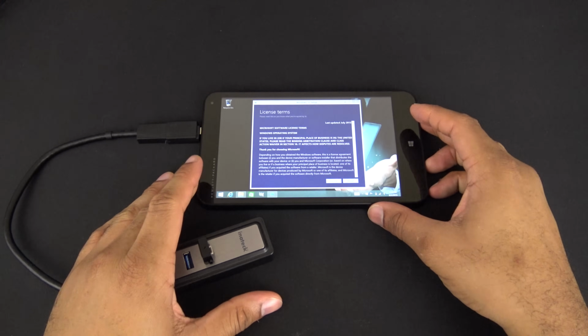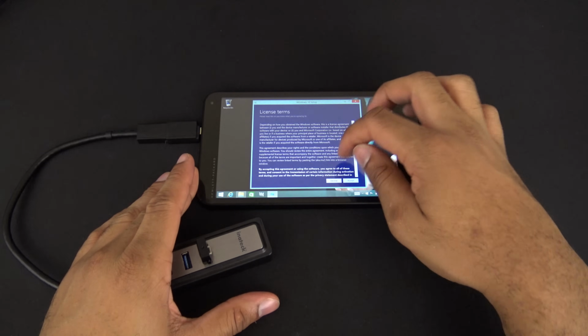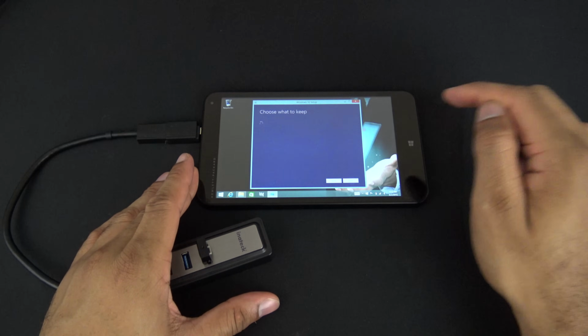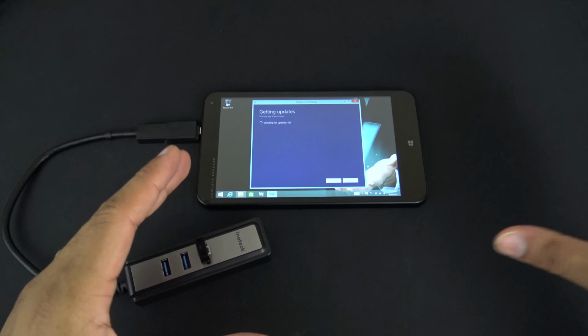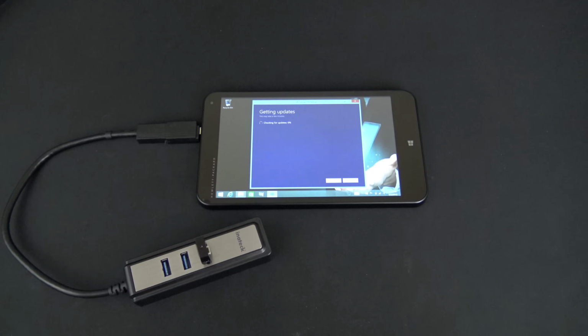Okay, finished checking for updates. Now we're at the license terms, and we can read through that if we want to. Most people don't, so we'll just hit accept. And it's probably going to ask us what we want to keep exactly. You notice the setup's pretty much the same across the board, regardless of whether you're upgrading on a tablet, a desktop, or a laptop. You're seeing the same sort of upgrade process, which is pretty cool. This is really Microsoft doing that one OS for all scenarios. So it's good to see that uniformity, as we've gone through the different installation steps. Looks like it's checking for some more updates here, and once that's complete, we'll jump right back.